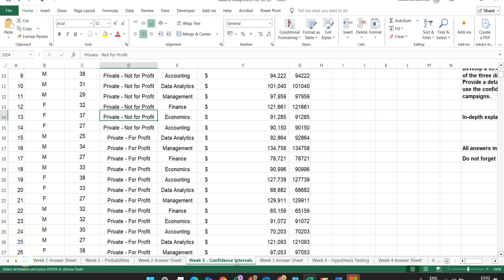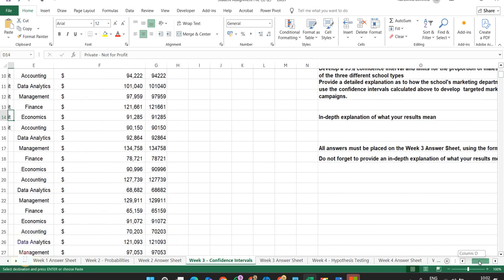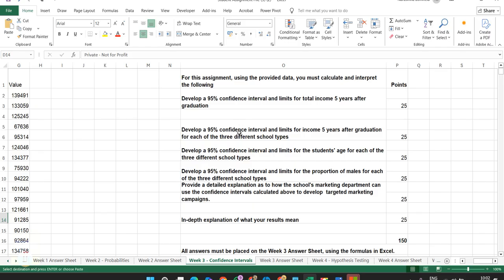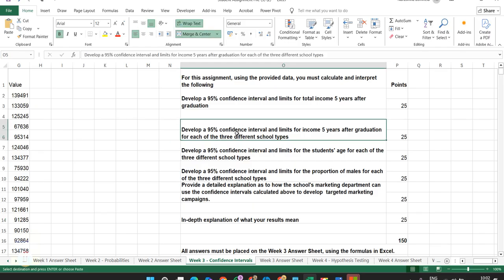So copy the question. Where is the question? It's the three different schools, right? Now we have the students' age. For the students' age, we are supposed to perform it for different school types. Till now, we worked on income values. Now, age is the value.